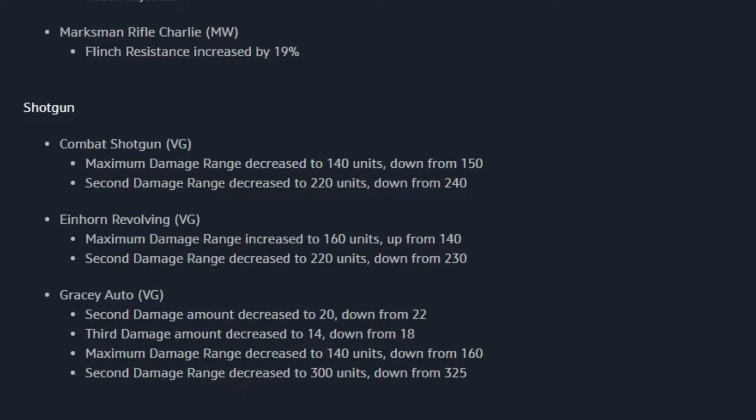Second damage range decreased to 220 units, down from 240. The Einhorn Revolving, maximum damage range increased to 160 units, up from 140. Second damage range decreased to 220 units, down from 230. And the Gracie Auto, second damage amount decreased to 20, down from 22.